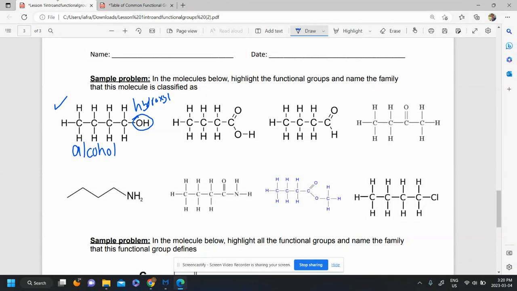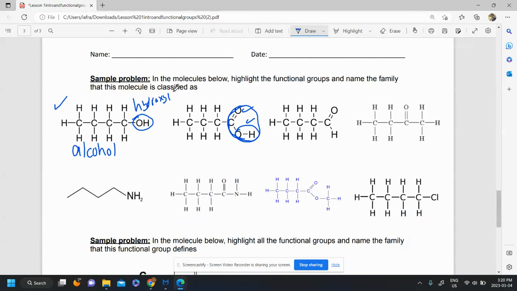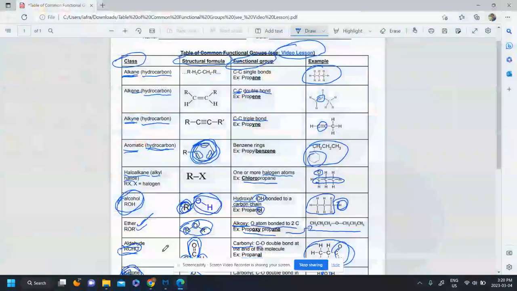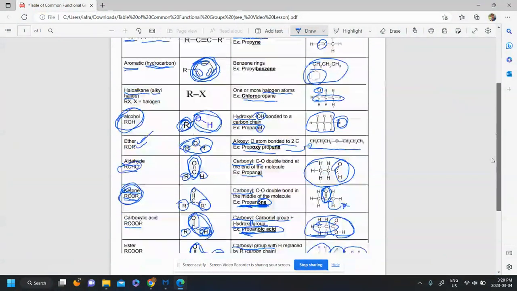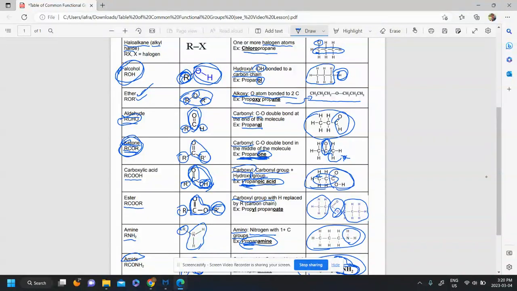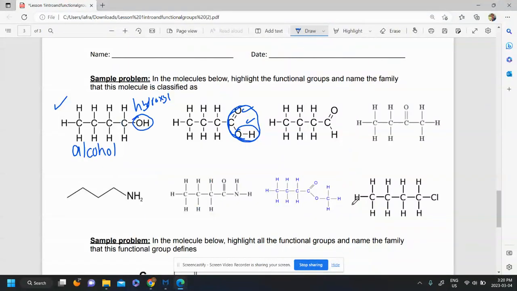All right, let's take a look here. So here we have an OH, but you have to be careful. Notice that it's not just an OH, it's an OH connected to this C-double bond O over here. So this we know is a carbonyl group connected to a hydroxyl group. So let's take a look at what that would be. If we look over here, that would be a carboxyl group, and it makes you a carboxylic acid.